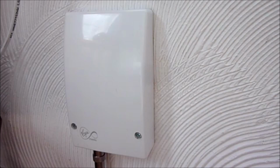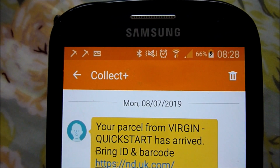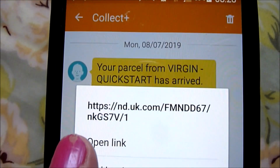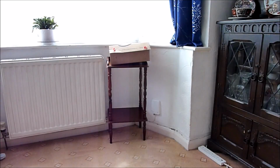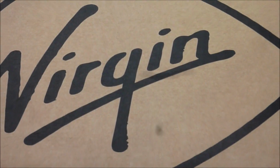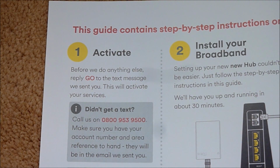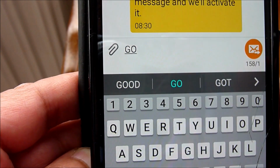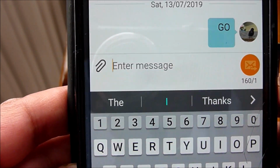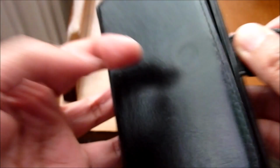I received a notification from Virgin saying my kit is on its way, and then they sent me another notification with a barcode to collect at my chosen store, which I have already collected, and here it is. Before I can install the hub, I'm going to reply "go" to this message to activate it. So type go in there, and you get a reply from Virgin saying it's activated and to set up the kit in the next 12 hours.